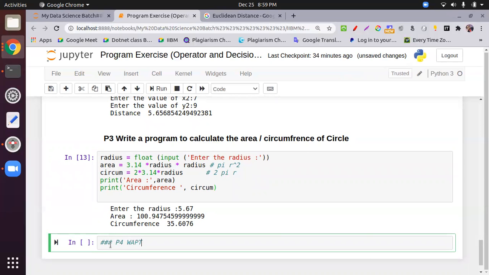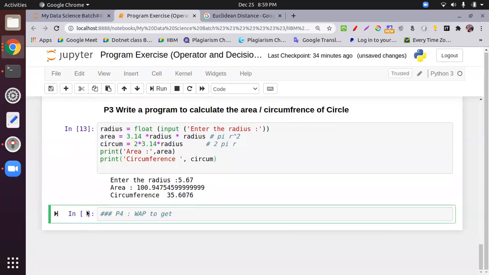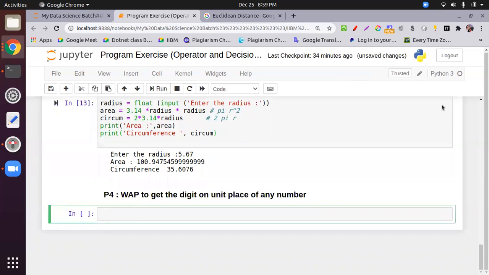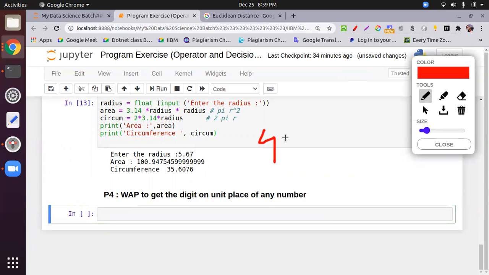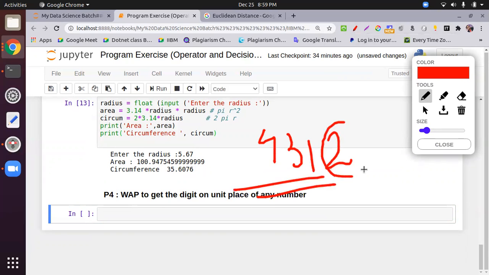Write a program, WAP stands for write a program, to get the digit on unit place of a number. What I'm trying to say is, if the user enters any number, 1, 2, we have to fetch the unit digit.